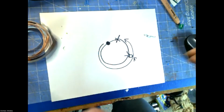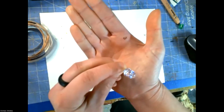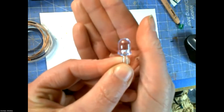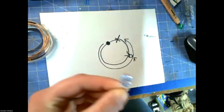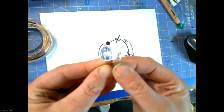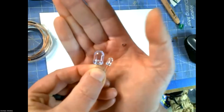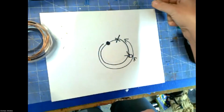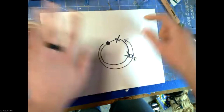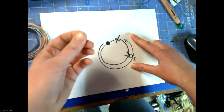Now, when I said LEDs, so these are an LED. This is called a gumdrop LED because, believe it or not, you can see it by the size of my thumb. This is technically a 10 millimeter. So they're really big. Can you see the difference? So this one would be a 5 millimeter and this is a 10, so it's double the size. Gumdrops are great for littles. You can also make paper circuit flashlights, or you can use the same skills we're using today and, instead of doing it on paper, do it on a popsicle stick and they can make their own working flashlight.